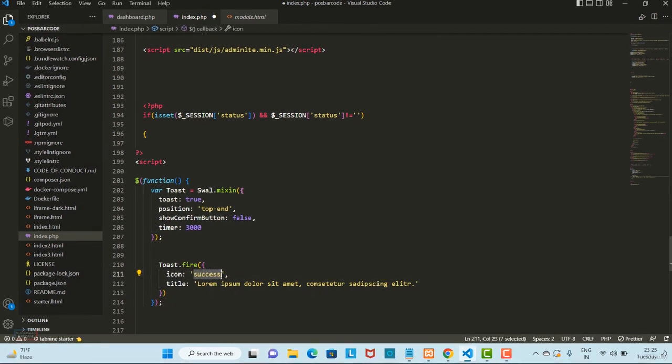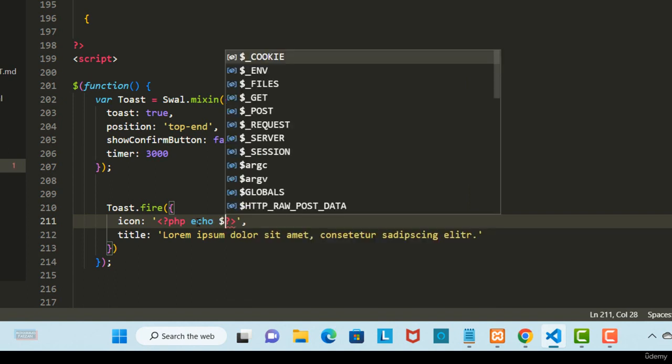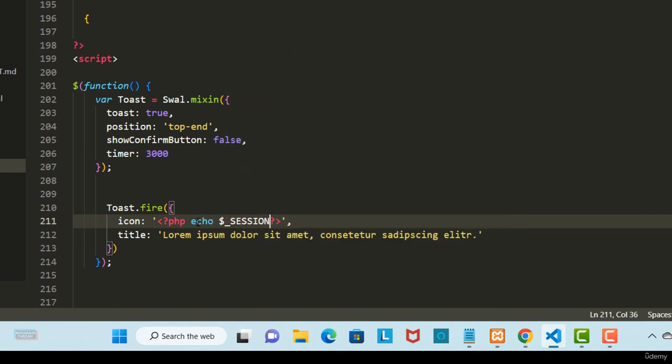And you can see here, and here we need to write again the PHP. So what we will pass here inside the PHP, we will echo the session variable here. So the session variable was status underscore code.